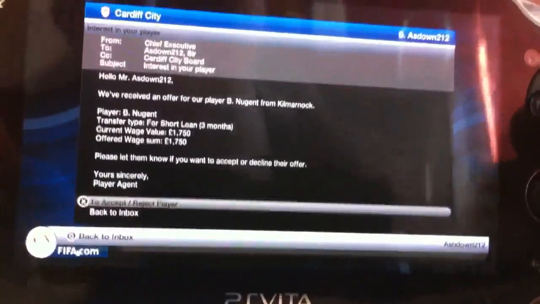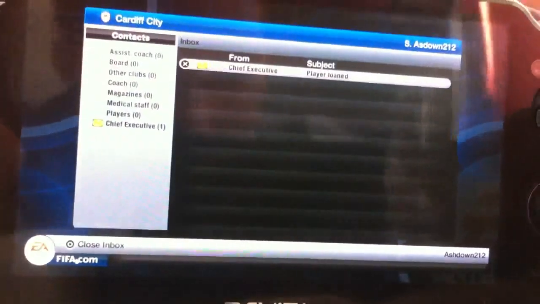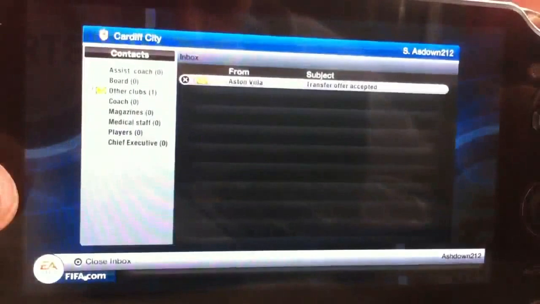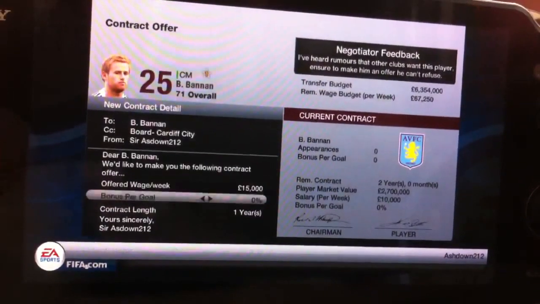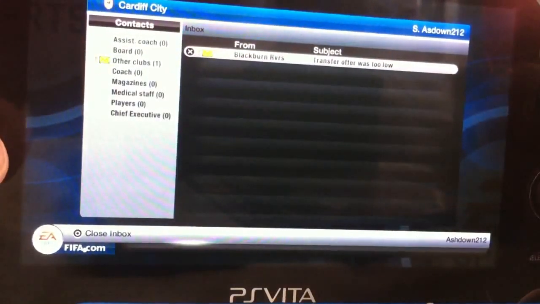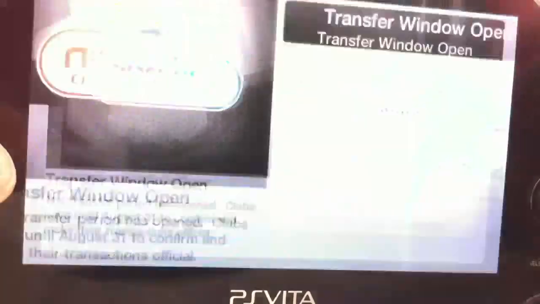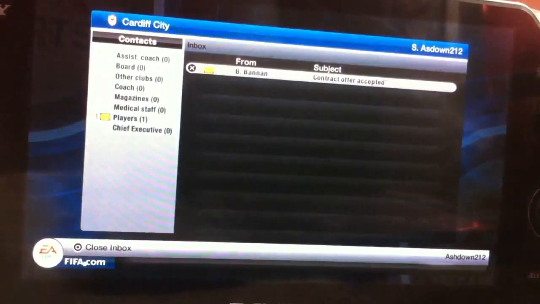Ooh, got interest in Ben Nugent on loan for 3 months at Kilmarnock. Yeah, might as well. Put him up for loan, might as well put him out on loan. Wasn't expecting his to come through first, really. I'm not paying 7 million. If I pay, I don't have 6.3. I don't even think he's worth that much, really, but you know. Leave it there.